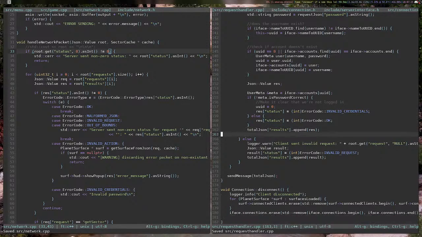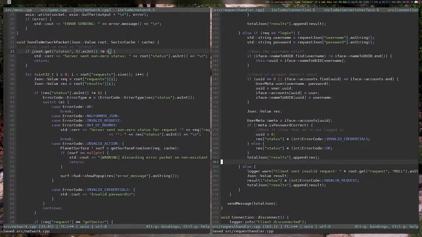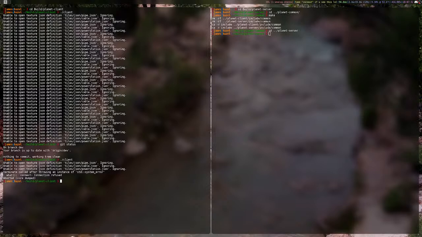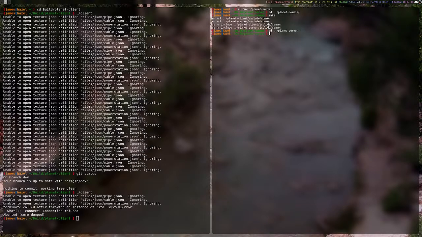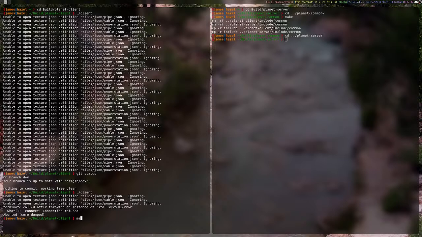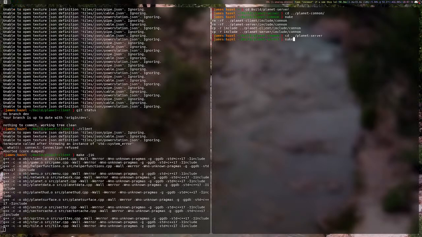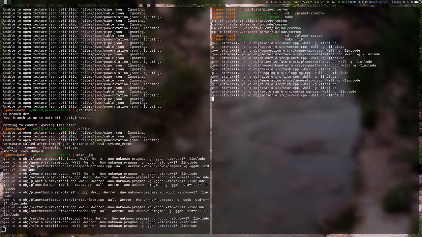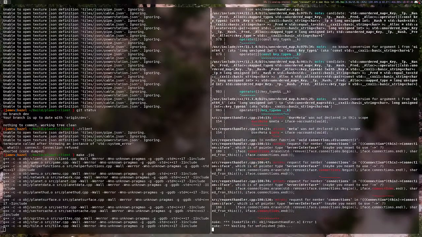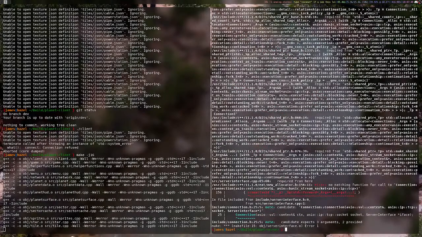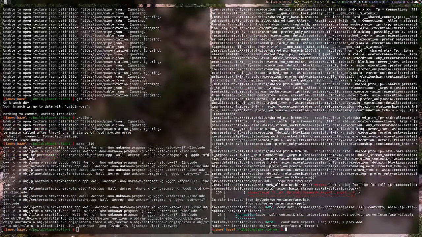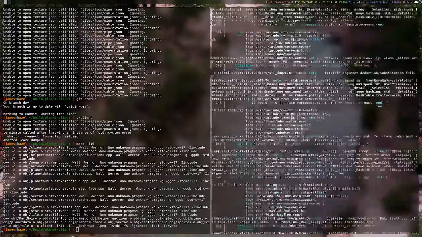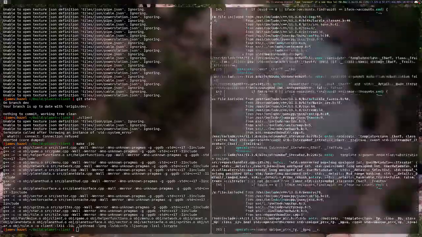Okay, in theory this should be the login code now, and it's time to see, will this compile, and if it compiles, will it run? I think the answer to both of those are going to be no, but let's see. Let's do a make -j16 and the same here. Okay, lots of errors. Client seems to compile. That's good, because I didn't modify much in the client. Oh my god, this is a lot of errors.